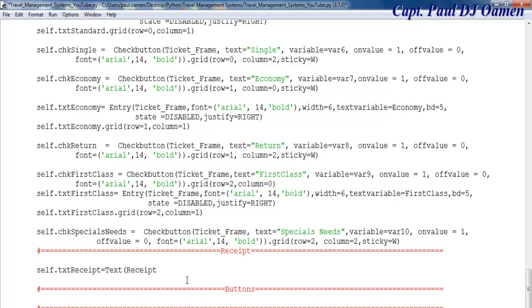That is the name of my frame. I call it receipt frame. So, and the width is going to be 60. We can always reduce that. Height is going to be 21. And what about the font? Copy this.